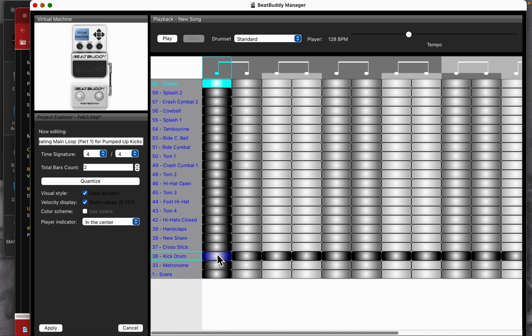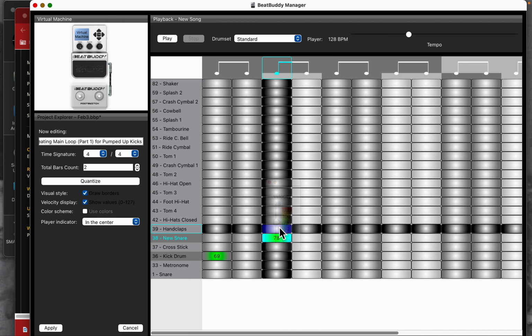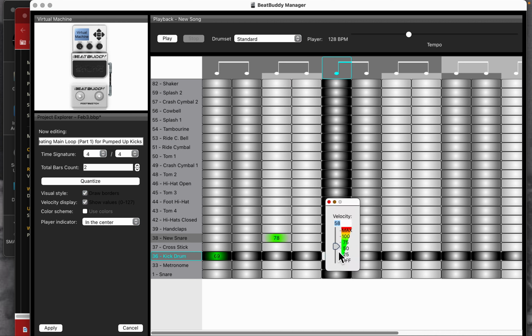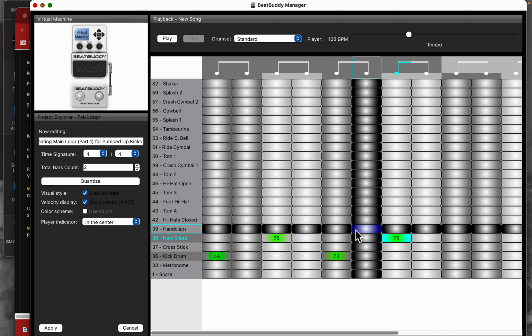So we're going to go kick drum. This is where your velocity comes in and how loud your drum kit's going to be. You can go max. I wouldn't do it. I like to keep around 70, in the 70s. But this is also how your drum kit starts to sound like an actual drum kit. You change the velocity of how hard everything's getting kicked. So you want some variation in there. I'm just going to get that first bar down.